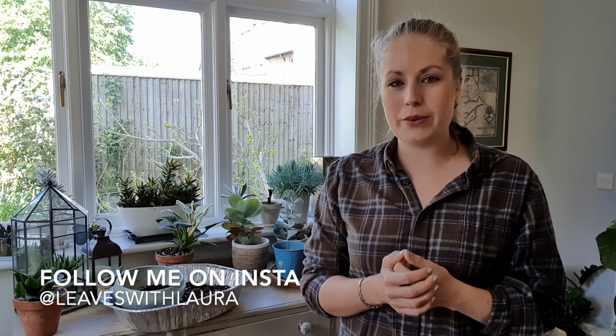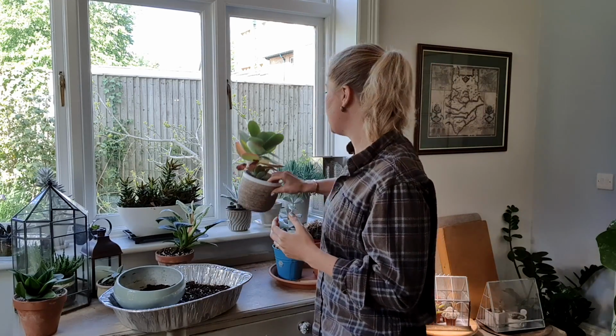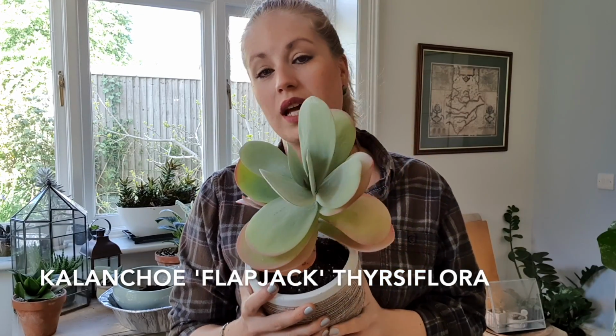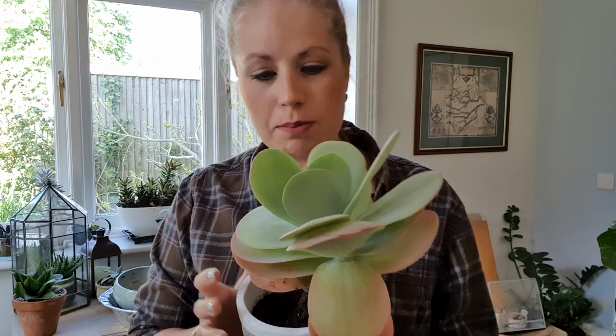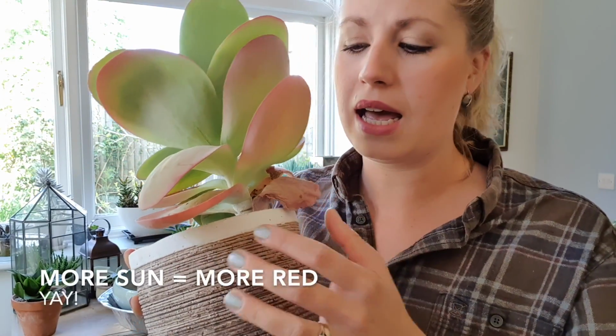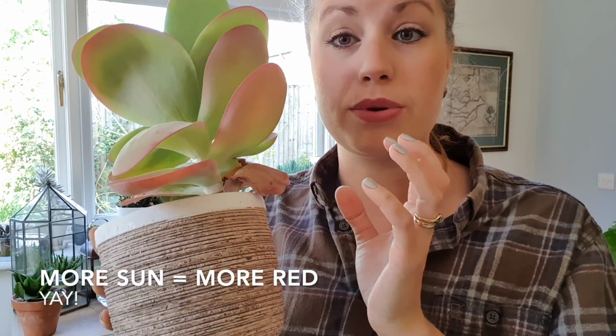Today I want to do a video about repotting one of my succulents. So I've got this Kalanchoe Flapjack here, or a paddle plant it's sometimes called. It's a type of succulent. You can see it's got these massive leaves, and around the edges it goes red when the sun's quite intense. And cooler temperatures can also stimulate colour change, I think.